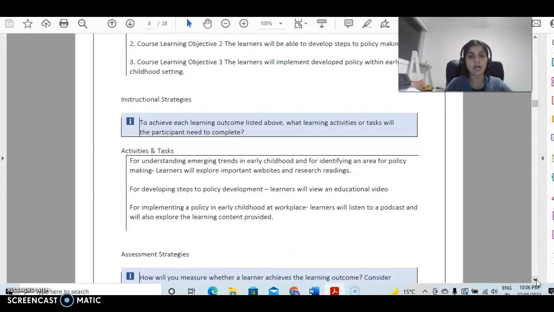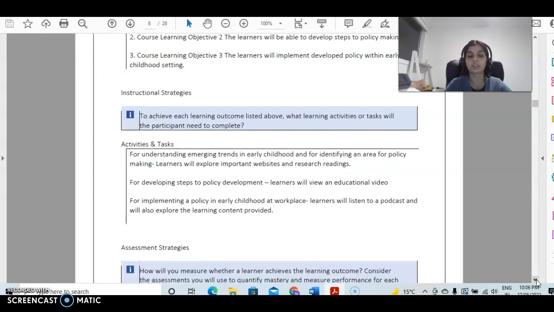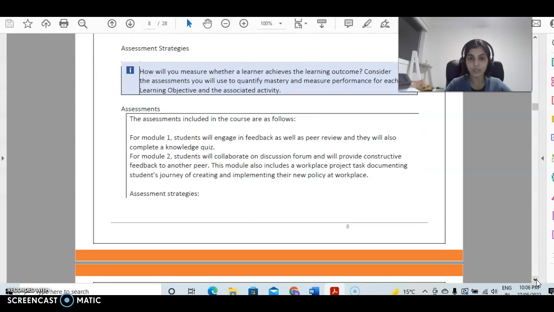There are a number of tasks that the learners will be completing to complete this course. So there are a couple of discussions that learners will collaborate and engage in. That also includes peer reviews, and there is also a work-based project that they would be completing as part of their assessments.